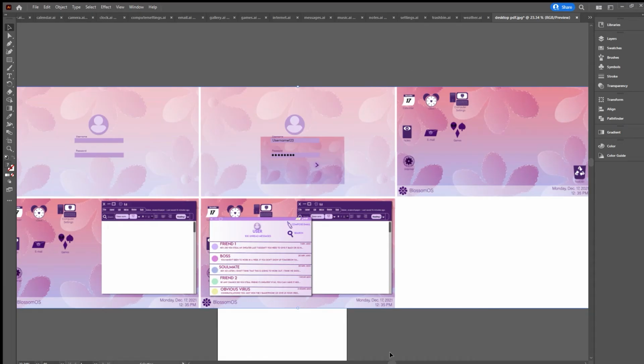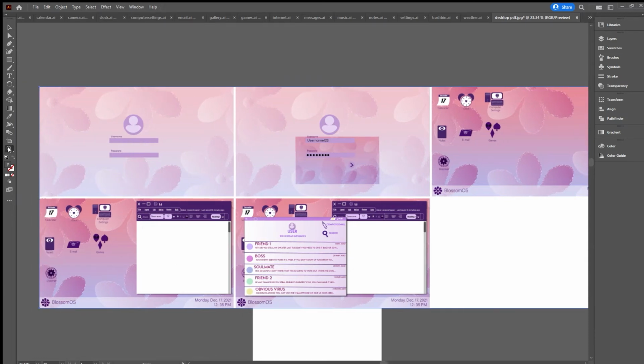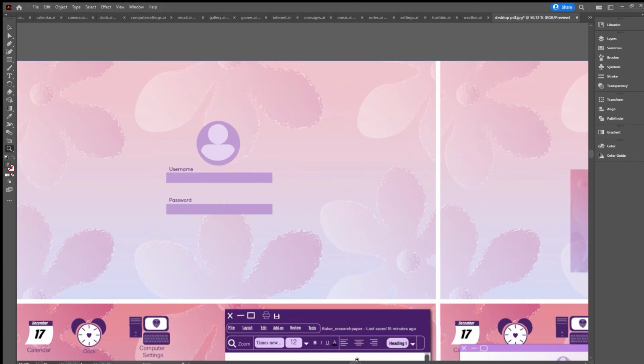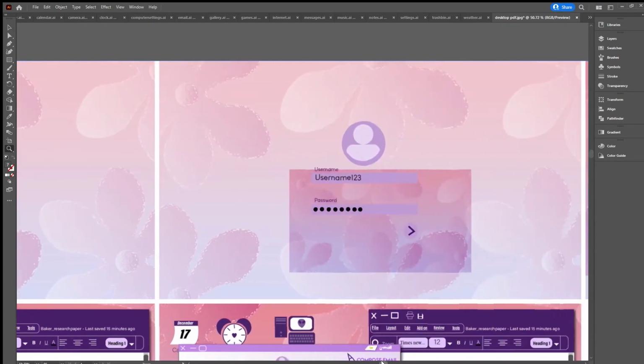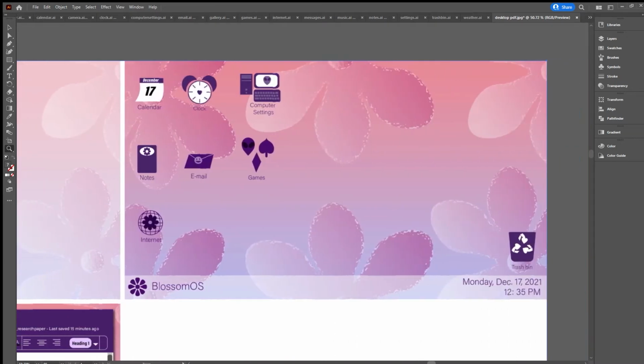So here is my desktop operating system. Let me just zoom in. So here is the login screen. This is the pre-login screen, and then we have the login entered. I'm not sure what this cute little box is right here, but it doesn't show up in the actual project. At least I hope not, and I didn't see it.